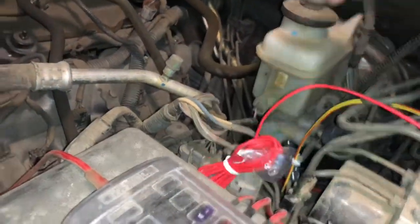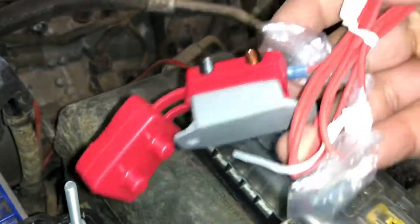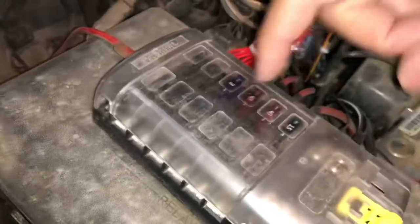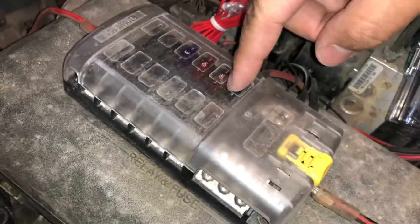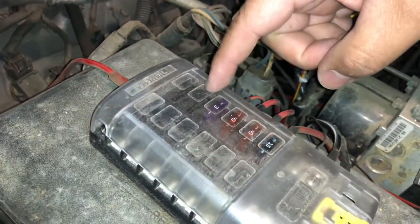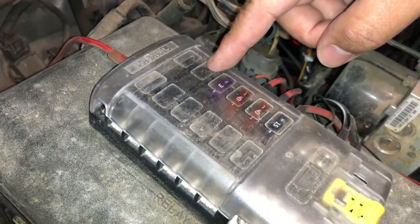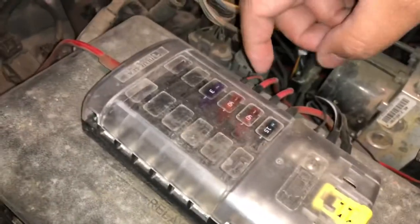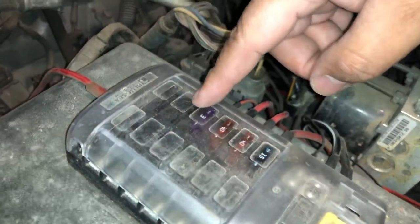This wire right here goes to this breaker. And here's the lead for that one. Now, because I run my own breaker box and fuse relay box, I'm actually gonna go ahead and plug into this one directly over here with a 15 amp fuse. And that'll bypass this, because that's basically what this is, a 15 amp breaker as well. So if it trips, it'll blow a fuse over here. That way I can minimize the clutter that I'm running under my engine bay.